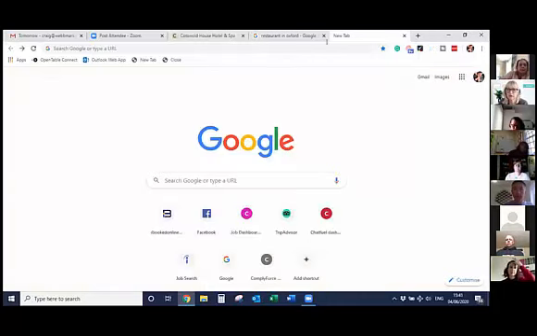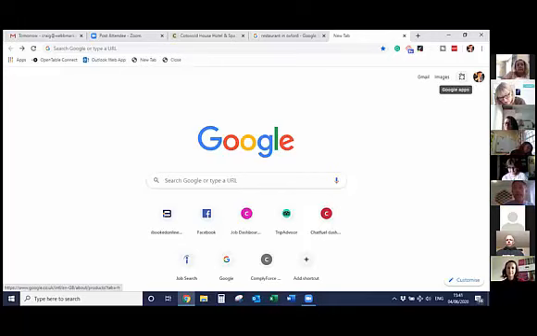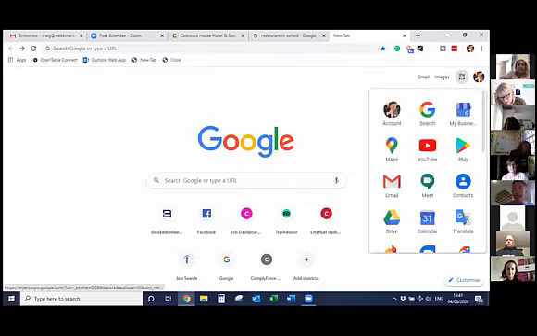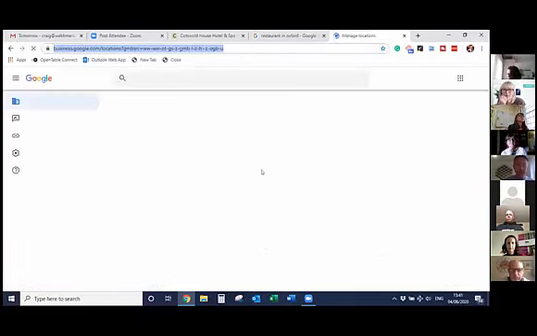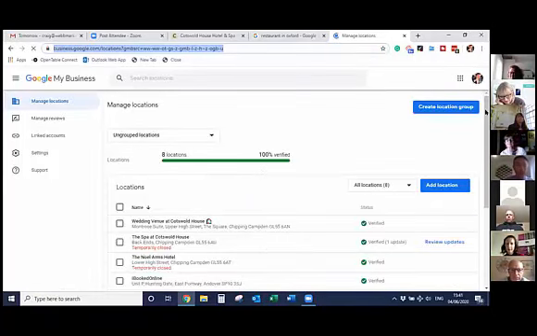Really good. So this is where you enter. When you're on Google, in the top right hand corner of the screen, you've got the 9 dots in a little square by your picture normally. So if you click on there, and then you've got this thing here, My Business. So click on your business, and the business pages that you manage will then come up here.